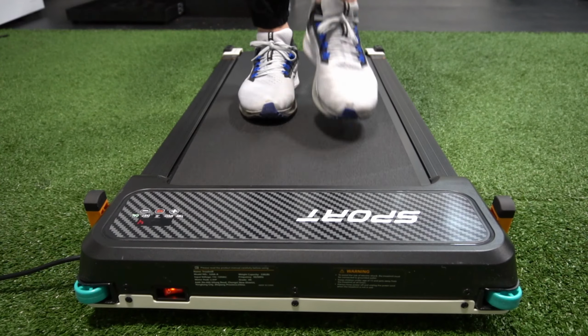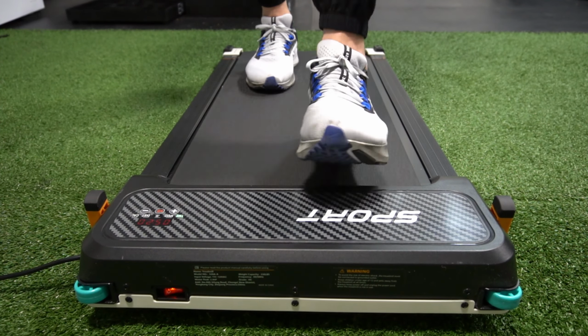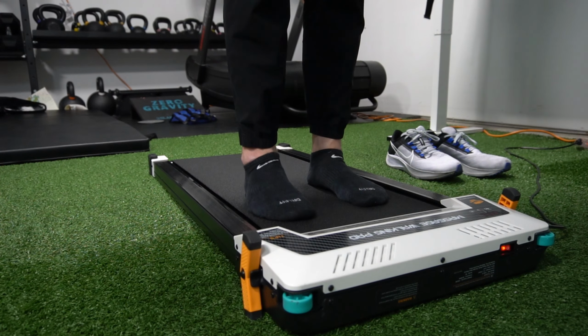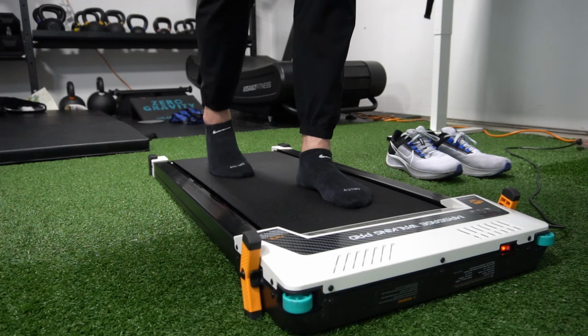Side A is a walking pad just like any other walking pad that you can put under your desk, or in front of your TV and just walk and get extra steps in. But this one, if you flip it over to side B, has little foot massagers underneath, which makes it not anything like other treadmills on the market. So that makes it kind of a cool product that I'm excited to talk to you about today.